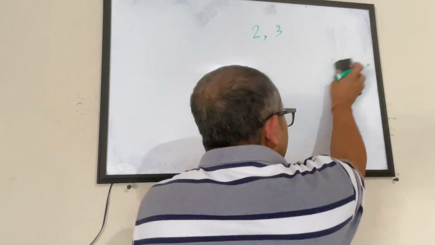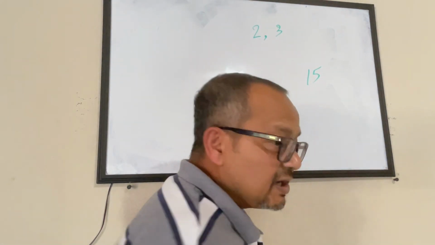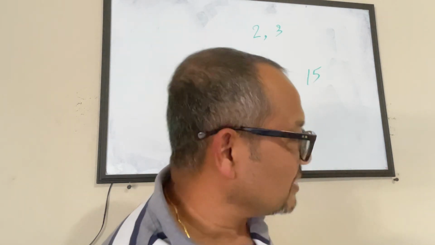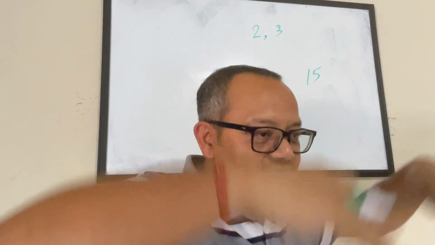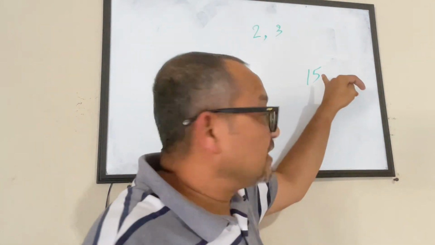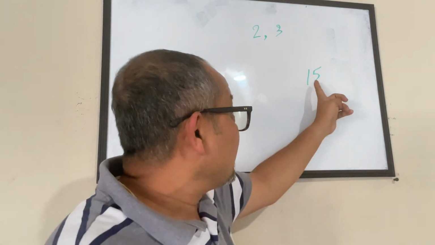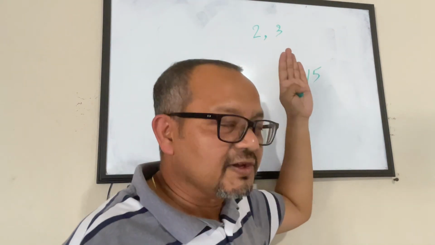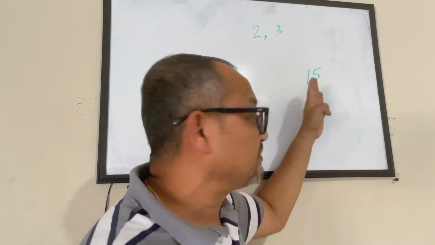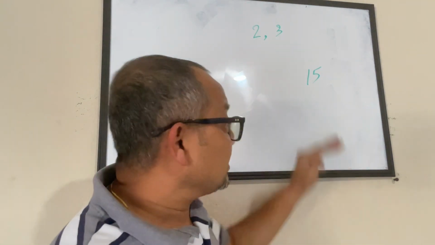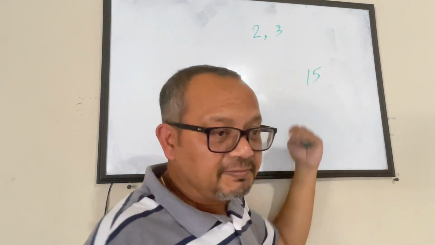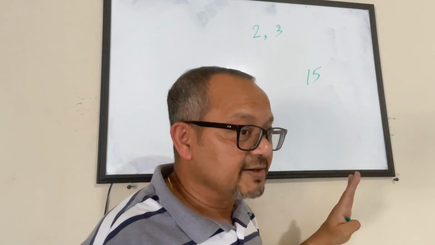Similarly, if you say 15, is it a multiple of 2? No. Never, because in the table of 2, if you go on till whatever you want, you'll never get 15. But is it a multiple of 5? Yes. In the table of 5, 5 1s are 5, 5 2s are 10, 5 3s are 15. You get 15. So it's a multiple of 5. Is it a multiple of 3? Yes, because in the table of 3 you get 15. Everybody able to follow me, right?